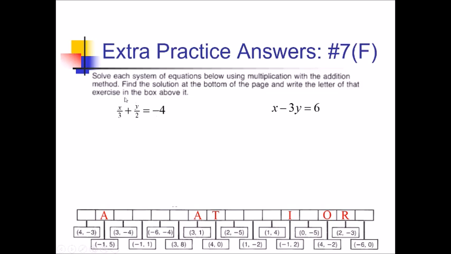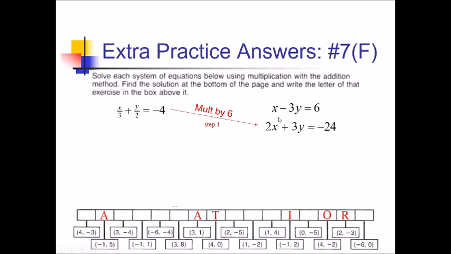Since 6 is divisible by both 3 and 2, that's going to help me cancel out those fractions and get some nicer things to look at. So multiplying by 6 now, and I'll just put the answer over here. You'll see why I do that in a sec. I kind of looked ahead to see what I was going to end up with. 6 times x over 3, 6x over 3, is 2x. 6 times y over 2, that's 6y over 2, is 3y. And then finally, we have 6 times negative 4, giving us negative 24.